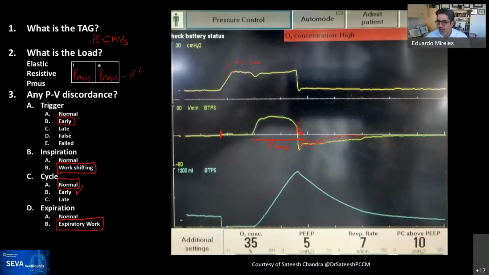It looks more like an occlusion, like you said. I mean, to have zero flow at the end of exhalation, or at the beginning of inspiration, that's an incredibly difficult balancing act to do with your PMUS. It just looks like he's biting on the tube and then letting off.